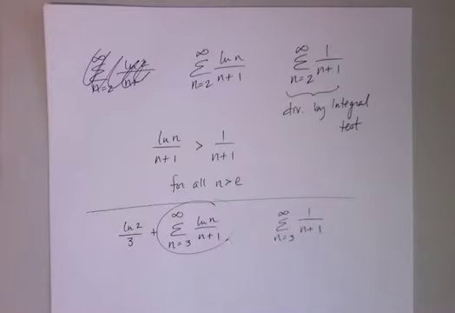And at that point, I think we've done about 5 examples of direct comparison. It really does wind up being very, very straightforward. You just have to hone your skills in terms of what do I need to compare this to? What is my hunch? Is my hunch that it's divergent? Is my hunch that it's convergent? Go with that hunch, and then if it doesn't work out, either use a different test or find another series to compare it to in order to arrive at your answer.